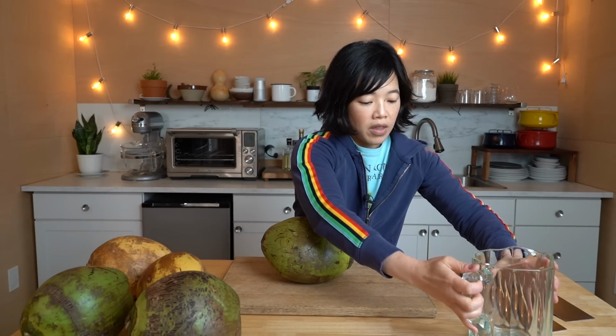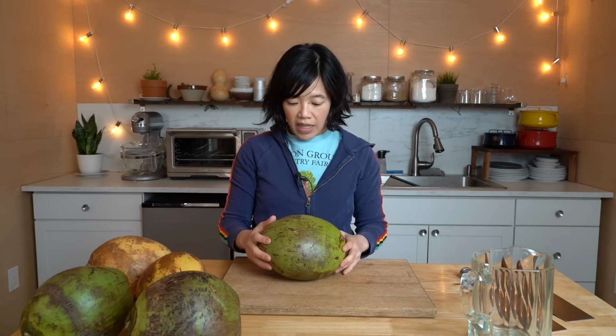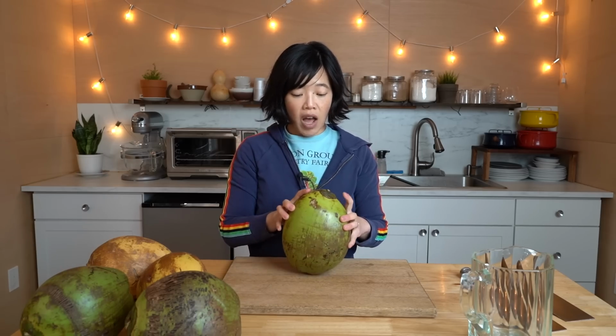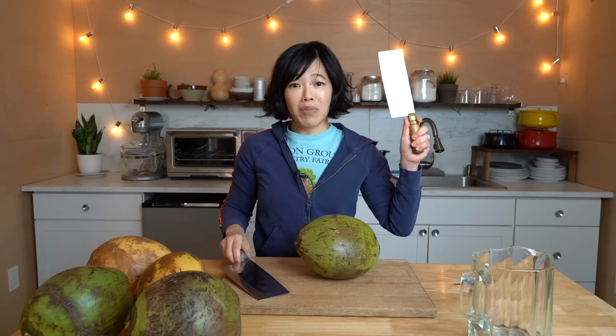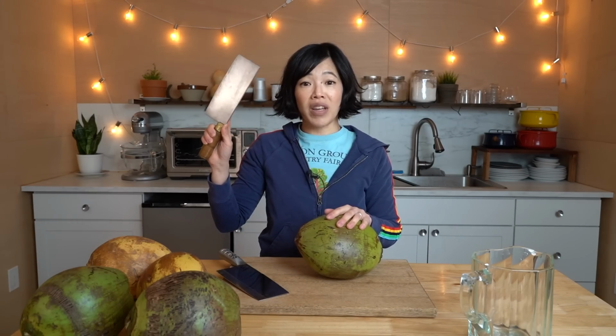So I've got a big pitcher here to collect my coconut water. This is precious stuff after all. Now, I've seen a few different ways to open up a coconut to retrieve the water specifically. And the simplest one is to just make a hole at the very top here. I've also seen specialized tools for opening coconuts, but I am just going to be using a pair of cleavers. This cleaver is quite special to me. This little one my mom sent me off with when I went to college. So although I don't use it much, it's very sweet and sentimental to me. And this size is a really great size for me.